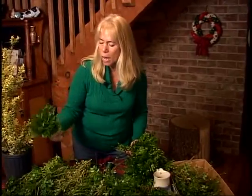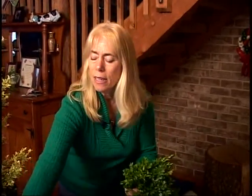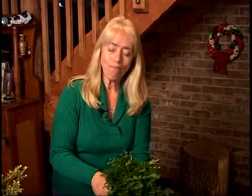Now, when you finish with the boxwood and you hang it outside, you want to make sure that you keep the boxwood where it's going to be happy. Remember I said real boxwood like to be in the shade, especially in the afternoon? Well, even cut boxwood wreaths prefer to be in the shade in the afternoon too. If you have it on a wooden door with a glass screen door in front of it or a glass door in front of it and it's facing the sun, what's going to happen to that boxwood?